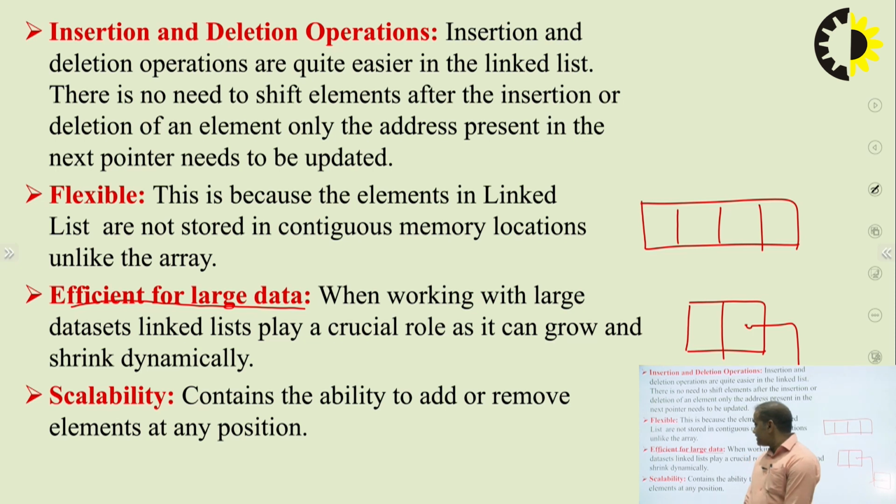Next one is scalability. Scalability means having the ability to add or remove elements at any position. In case of linked list, we can add an element at the beginning or at the last or at any point between first and last easily. So the linked list is more efficient and more scalable as compared to other data structures.